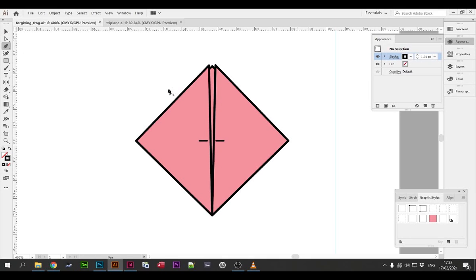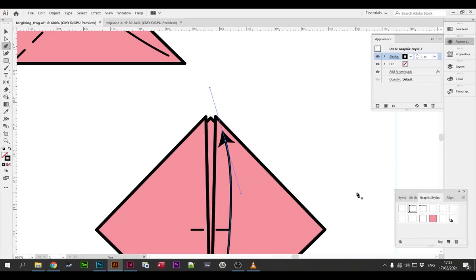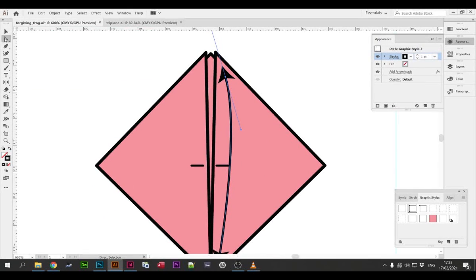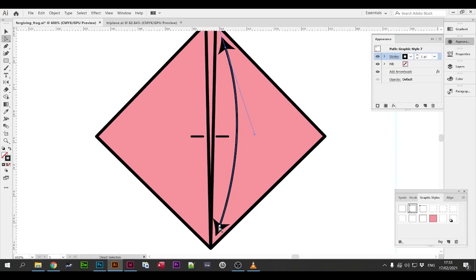Now we need an arrow. So we'll start down there, go to there, drag, and put an arrowhead, a double arrowhead on it. So what's happening here? We need to bring that dot out so it's level with the halfway mark, so the curve's even. Bring that back a little bit so it's not touching the sides.